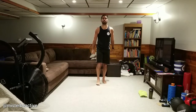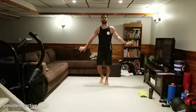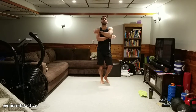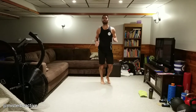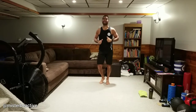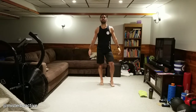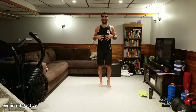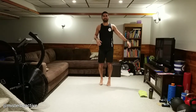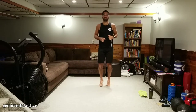Let's get to our warm-up. So nice and simple. Let's start moving on the spot, nice and light on our feet, getting nice and fast and loose. I want you to get used to this, because this is what you're going to be doing in your rest periods. It doesn't have to be a bounce. Maybe it's just going to be this, where you really focus on breathing deep in through your nose, down to your belly, exhaling through your mouth. Keeping yourself moving the whole time through, all right?